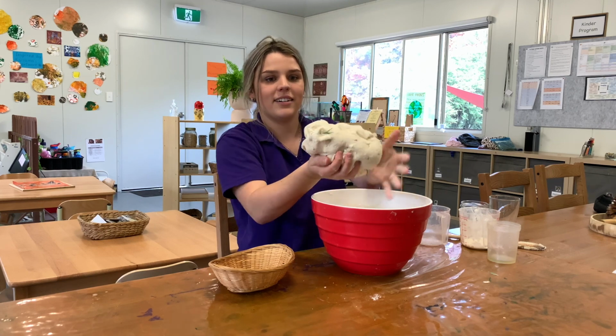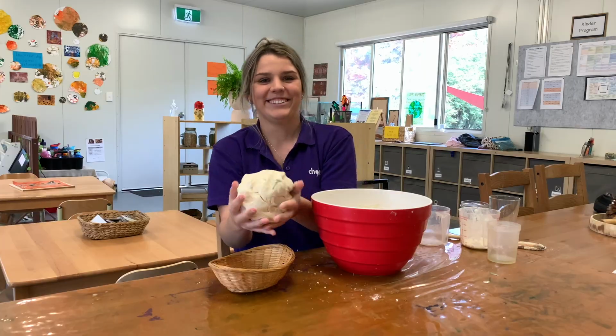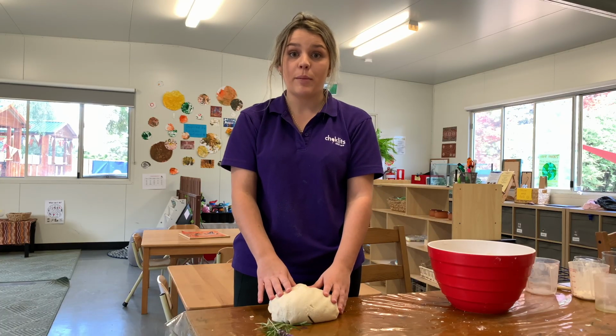And then here we are. Big bunch of Play-Doh for fun times. So the natural ingredient today that we used for our Play-Doh was lavender.